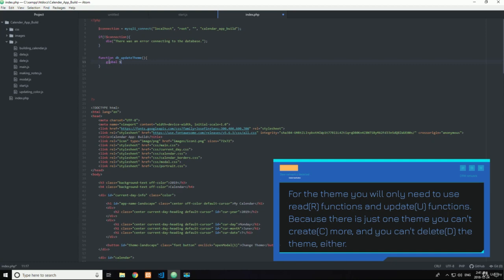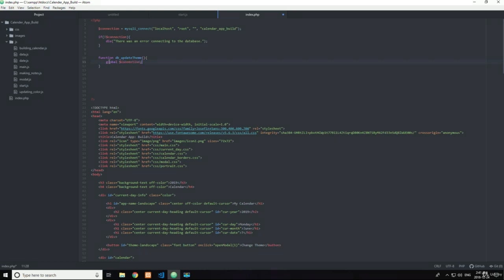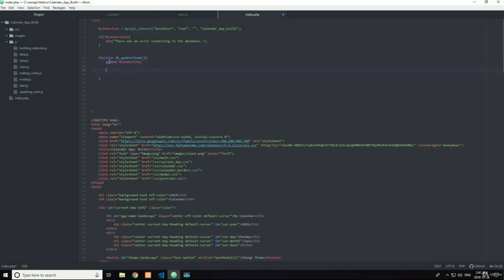Global. So we're going to be using the connection here, so let's make it global connection. Query is equal to update theme set cur. I should put a variable in here, parameter new theme.